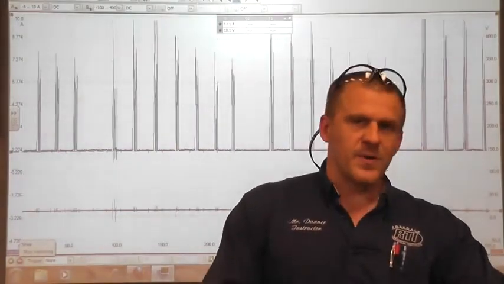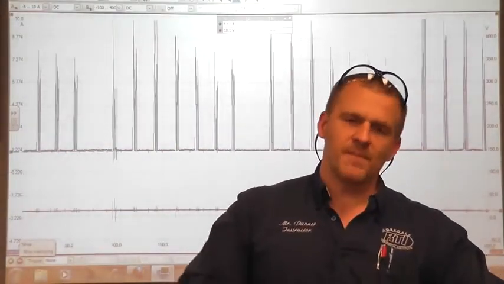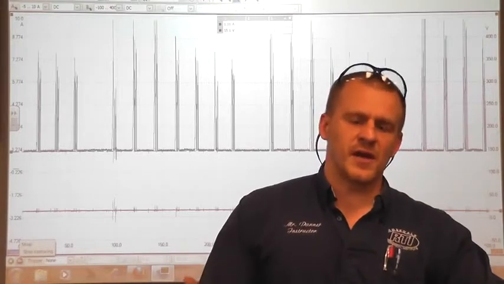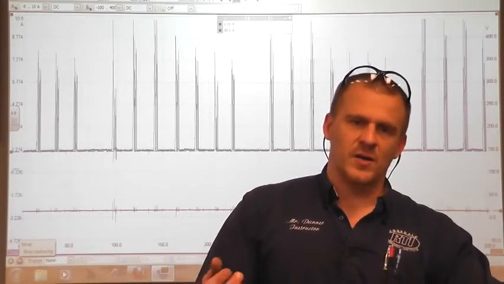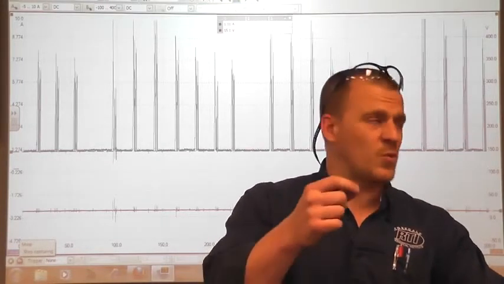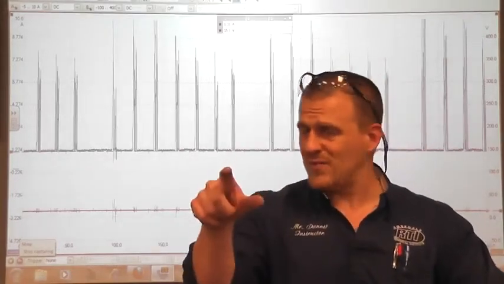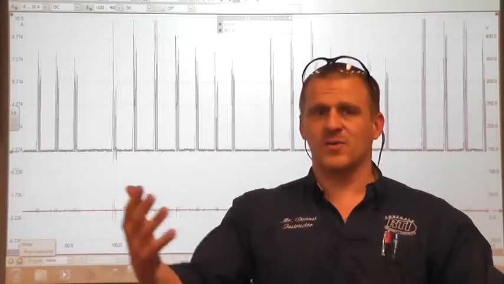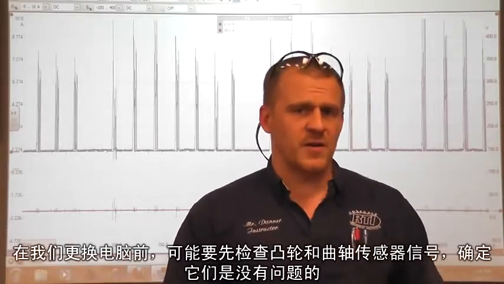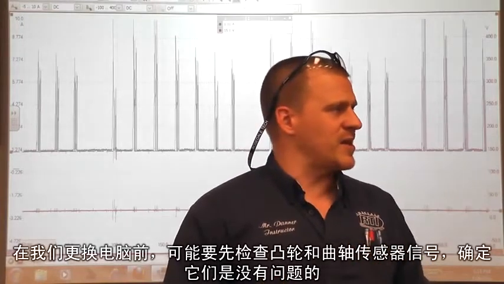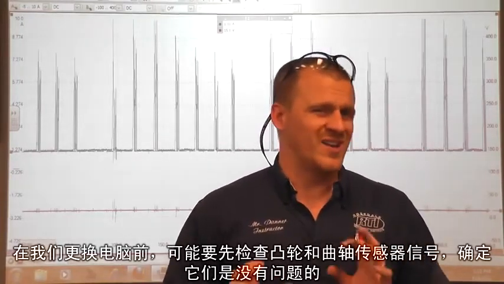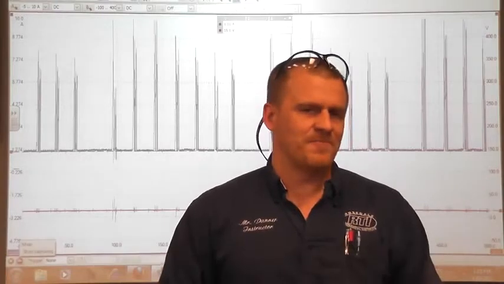The only other thing that we may want to consider for this, and this might be a reach for this design, is a crank sensor problem. On some model cars, one that I'm thinking of in particular would be a Nissan with an optical distributor and oil in one of the drive plates, blocking that single cylinder. And every time it comes around, the computer never knows that that cylinder is going to fire, and so it never fires it. Before we would replace a computer, we probably want to check the crank sensor, cam sensor signals on this car, make sure they look okay.